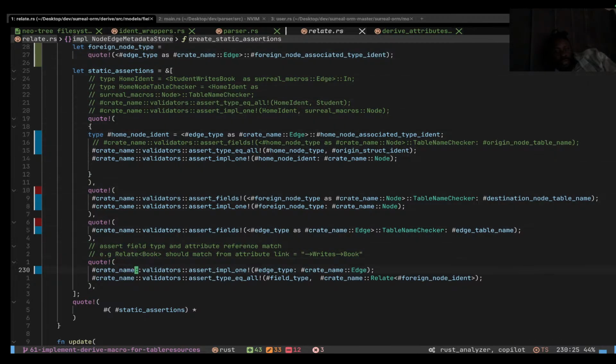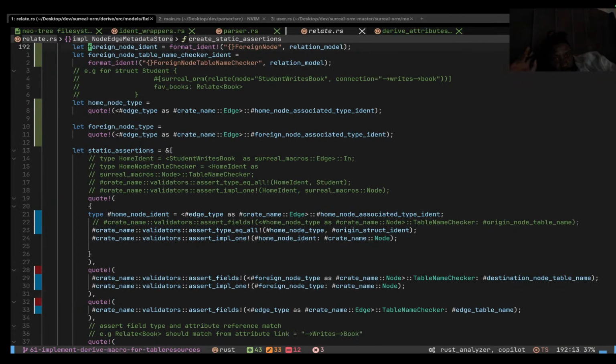H type, because check that implements edge, and field type is related node ident. Yep, it has to be relation of foreign node ident, but this is not exactly true, except we're gonna be taking out the generics.